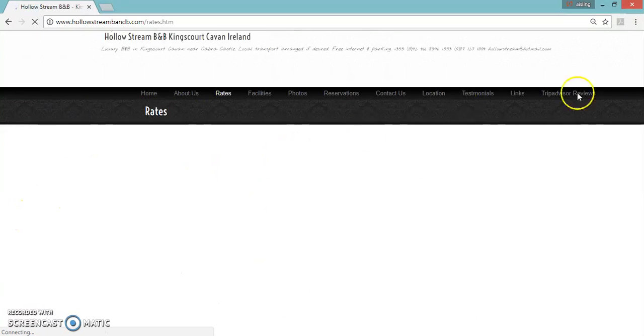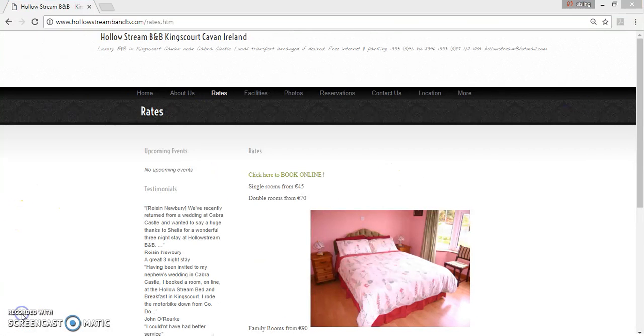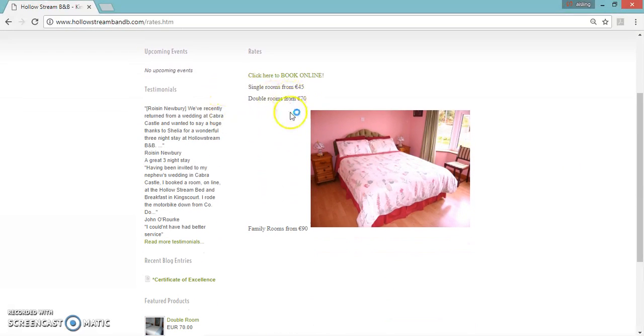This loads. So here's the rooms rate page. They have a list of the different rooms available, and they only have a picture of a bed. This doesn't really show off what they have to offer in the rooms. I feel that maybe if underneath each type of room they would have a couple of pictures of each room, this would be more welcoming and look more attractive to the users.